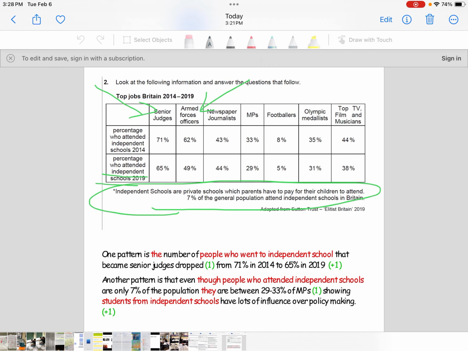I know it seems really pedantic because I can tell what you're trying to tell me about the table, but you've got to imagine that your teachers aren't going to be the ones marking your exam paper. It's going to be examiners. They're going to be marking thousands of exam papers, and they're going to be looking for very specific information and very specific ways of answering these questions. So next time you get a question that has a table, so it'll be your number 2 in your component 2 paper, look at the table and make sure you use the language and the words used to describe each of the categories when you're identifying the patterns.